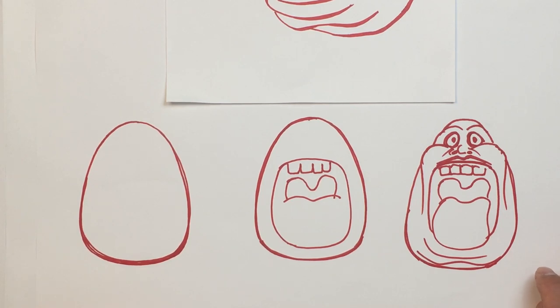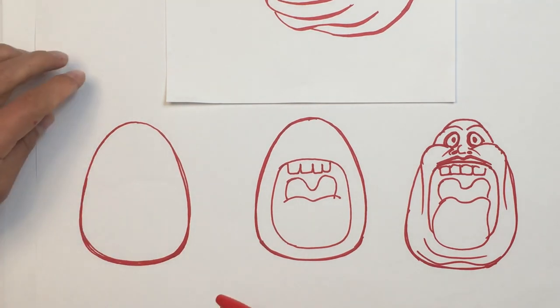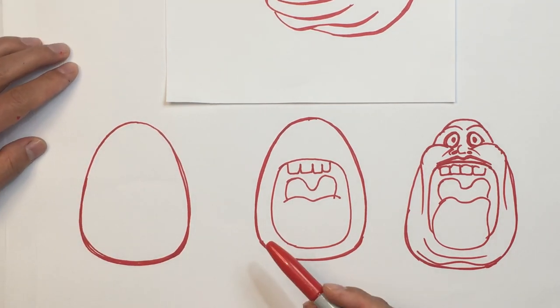Some people have a system of measuring with rulers and tools, but once you get good at sketching, I believe freehand is the best. The most important thing to remember about Slimer is the construction.